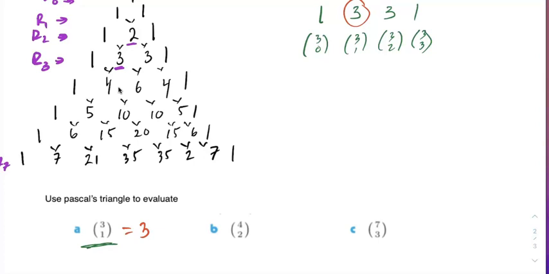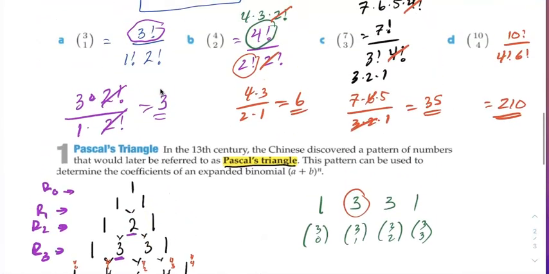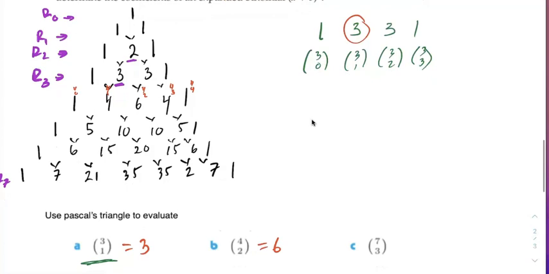So this will show you. This is 4, 0, 4, 1, 4, 2, 4, 3, and then 4, 4. So I want 4, 2, which is right here: 4, 0, 4, 1, 4, 2. So it's 6. Check our work. We did it by hand over there. It was 6. Okay, and let's talk about 7, 3.